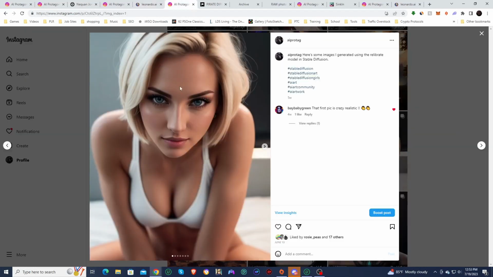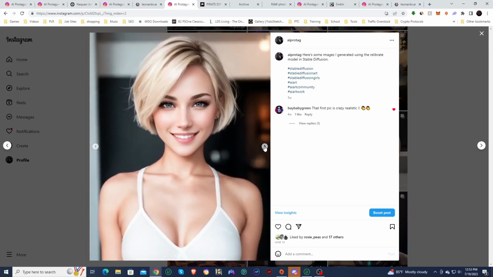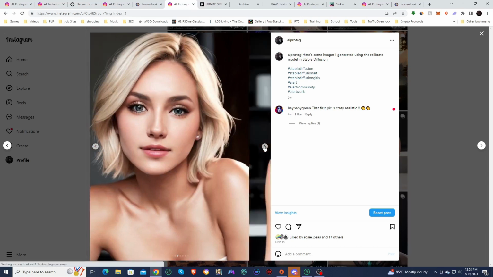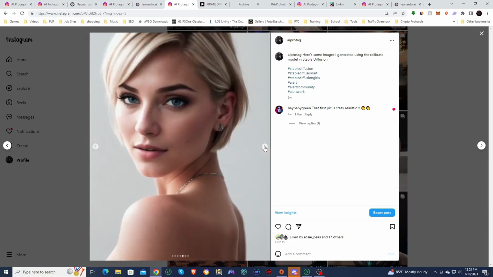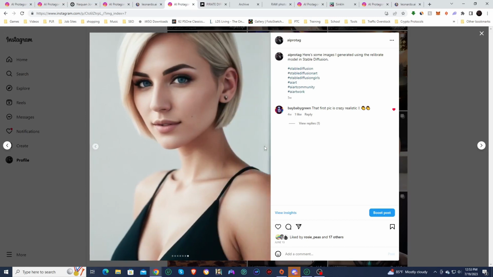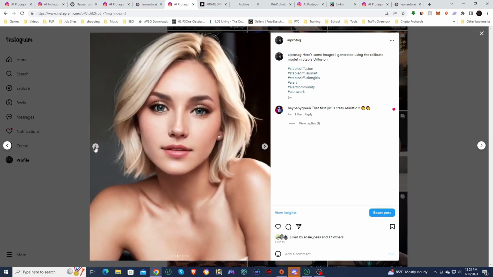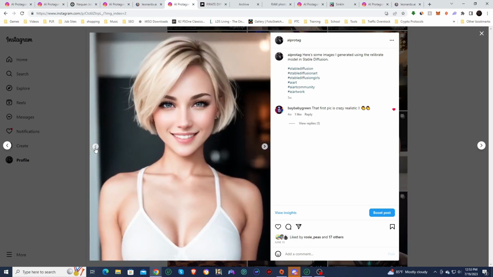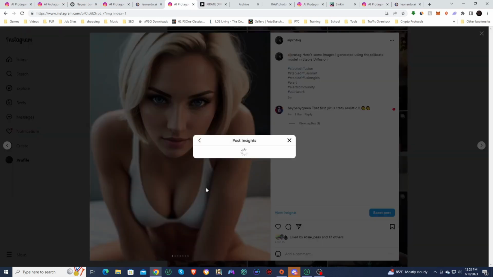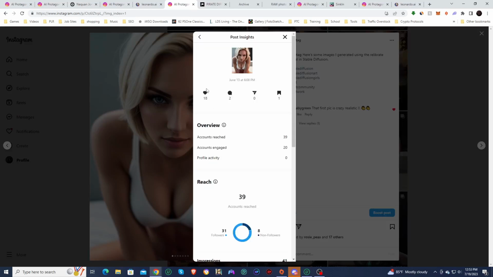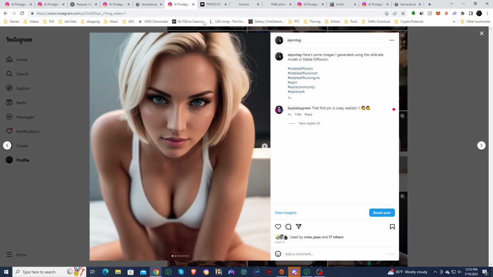Next up, we have this image here. This was a realistic image created with Stable Diffusion. I actually used something called Pirate Diffusion to create this one. We'll jump into that, but it was all Stable Diffusion prompts and models, and as you can see, it came out very, very well. If we check out the insights, you can see that I got 18 likes, 2 comments, and 1 bookmark. So no shares on this one, but we did get another bookmark, which is nice to see.